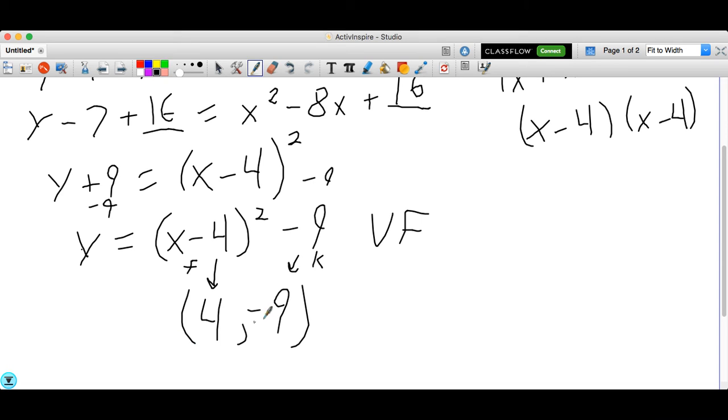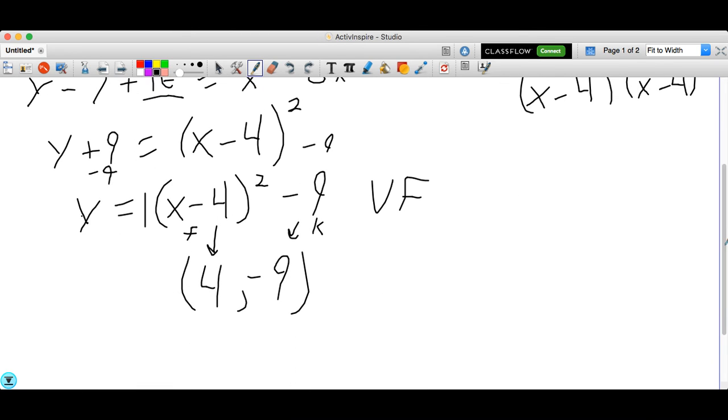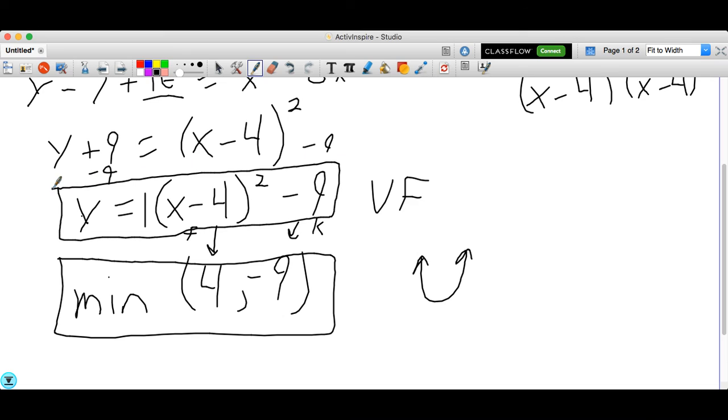But we're past the point also of just calling it a vertex. We know what type it should be. Go back up to the original problem or look right here in vertex form. Take a look at what's out front. What's out front here is a positive 1. Similar to the very beginning of the problem when we had a positive 1 out front in standard form. And we know that in standard form and vertex form, whatever number out front tells us what way our parabola is opening. More specifically, if it's a positive number like we have here, that means our parabola opens upwards, giving this a minimum. So your minimum value right there, our vertex form is right there.